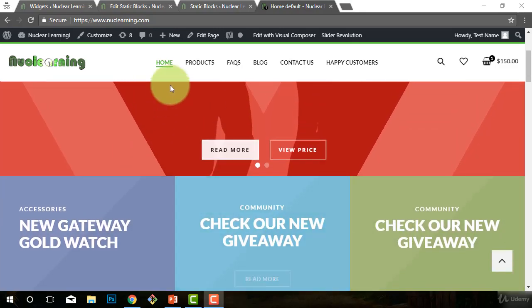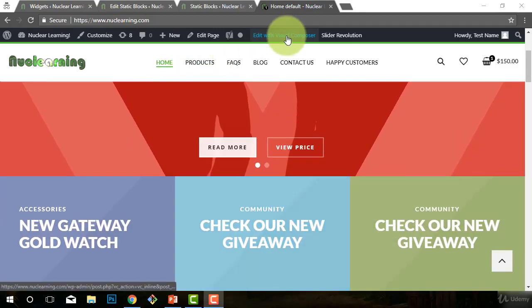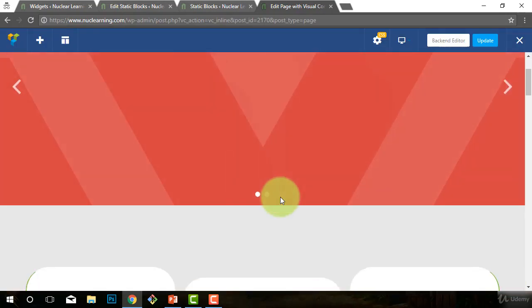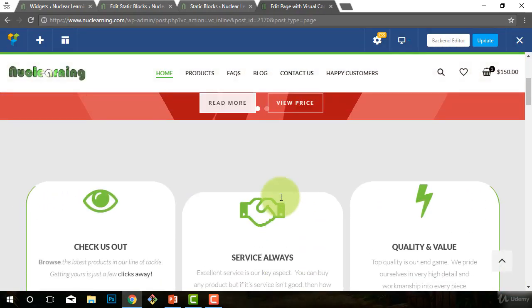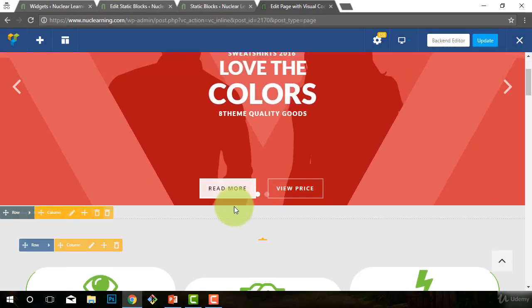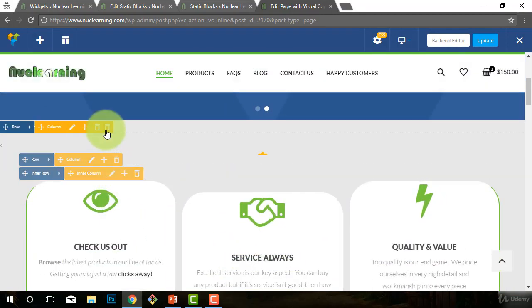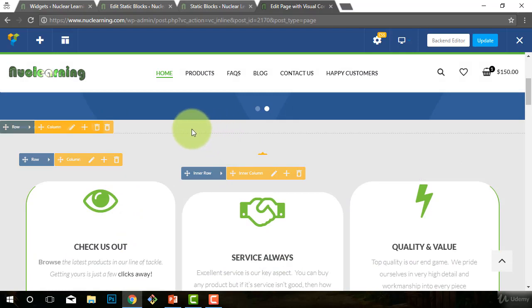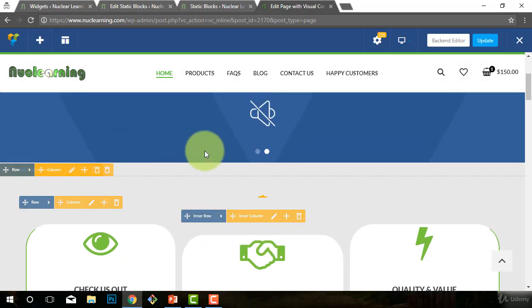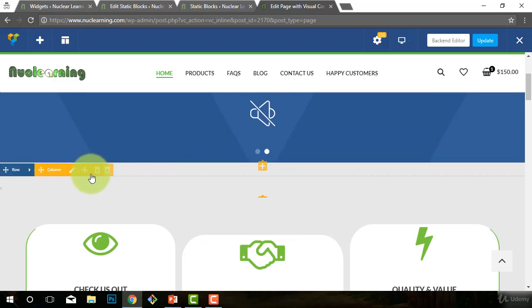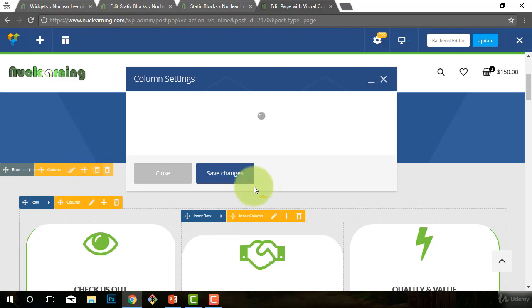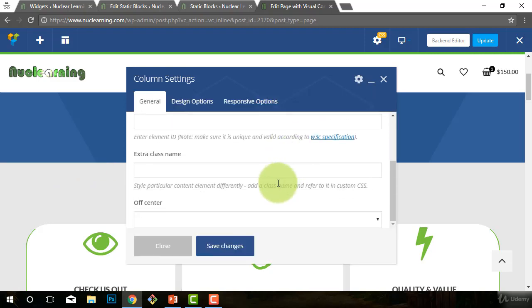And so I'm going to go ahead and click on Edit with Visual Composer. Okay. And we're going to come down here. Oh, it's disappeared. So if I highlight my mouse over this area, I can see that there's this bar that's just up here that's kind of hidden. And the reason why is I think it's because it's tucked so closely up to this one that you don't even see anything. But I'm going to click Edit Column and see what it has.